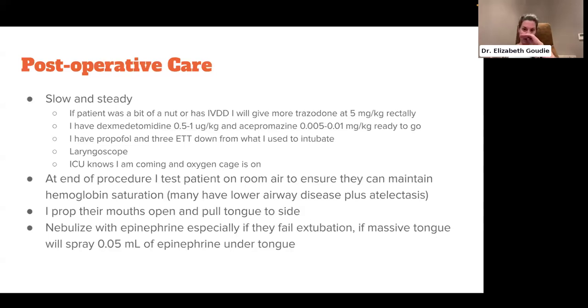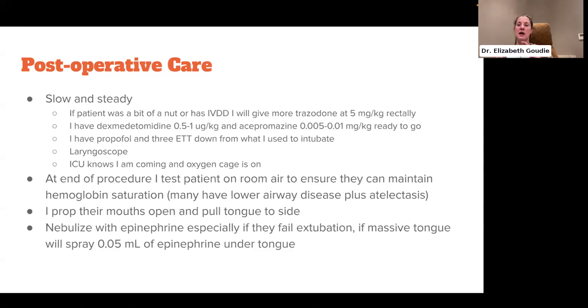And you don't realize that they're going to desaturate until 3 to 5 minutes. But if they're not making any noise, they're obstructed. So at that point, I open their mouth further, pull their tongue out more, put some flow-by oxygen into their oral cavity. I'll even shove an oxygen breathing circuit right into their airway temporarily. And again, they'll have that brachy block kind of holding their mouths open.